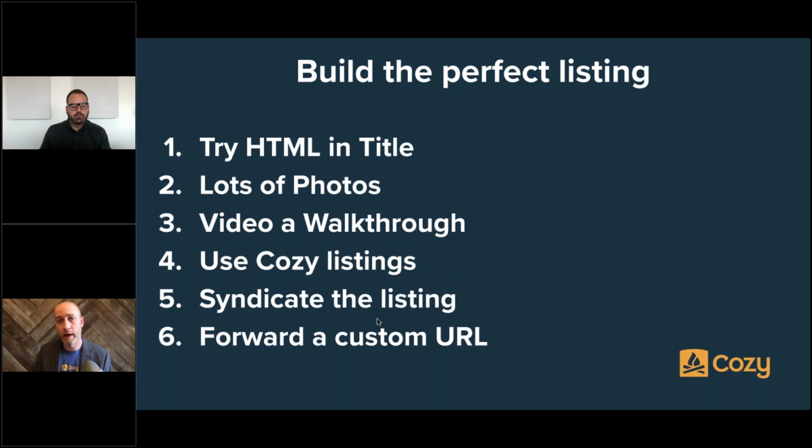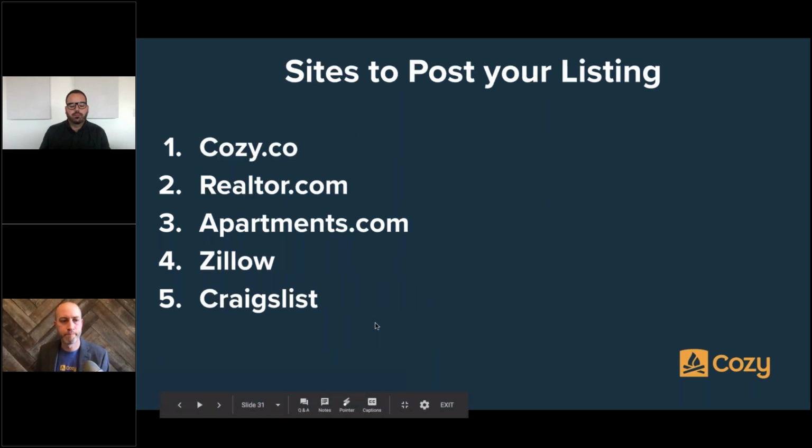And you have that domain, and then what you do is you create the listing, whether you put it on Cozy or Craigslist or Apartments or Zillow. You take that URL and you forward the domain to it. So when you pass out this domain, you say, hey guys, go to 123mainstreet.com. It'll forward to your listing automatically, and then they can see all your pictures and all the text you wrote, and then they can even watch the video and apply if they want to, which is key. So you have to have a URL that is easily shareable. And if you buy a custom URL, you can reuse it year after year after year.